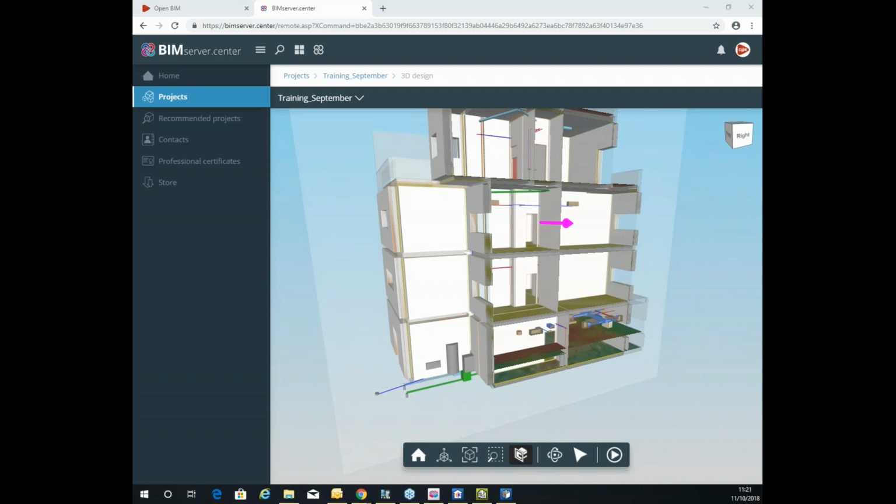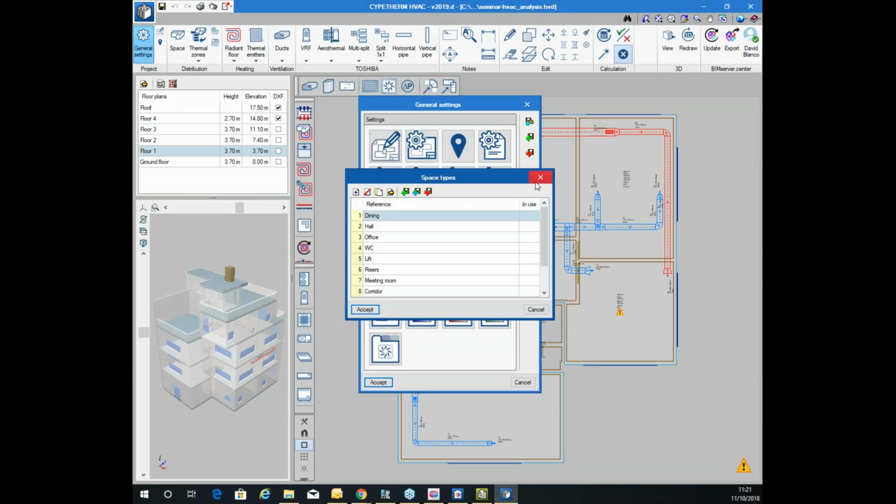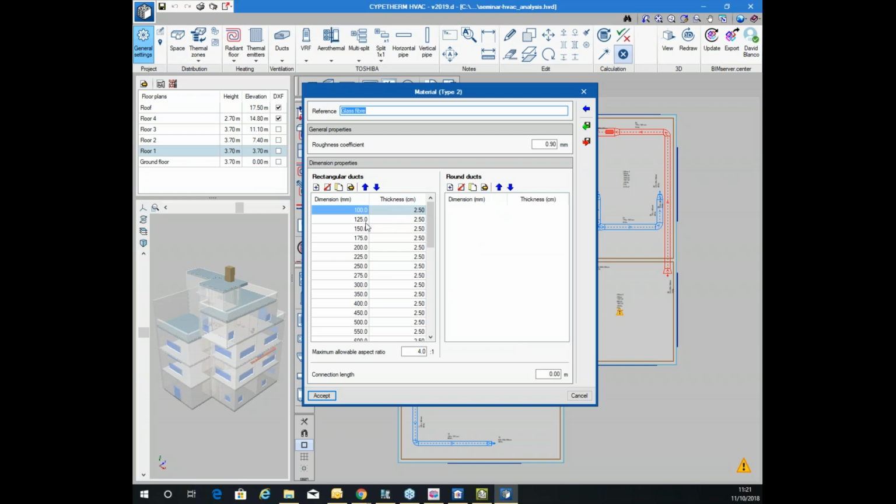Yes, the duct sizes are all even, and you always take into account the thickness of the different materials. Here in the general settings, for ducts, for example glass fiber, you have the thickness. In order to consider the different sizing in the ducts and the pressure losses, we have the correction and the roughness coefficient for all the pressure losses and the thickness for every dimension. We have imported them here, or you can modify them if you want. So this takes into consideration the thickness of the insulation in the case of glass fiber.